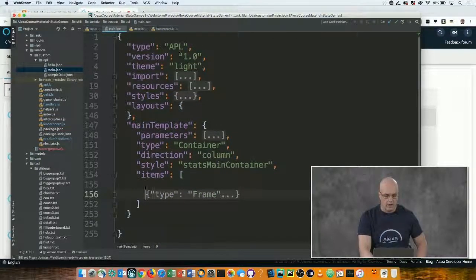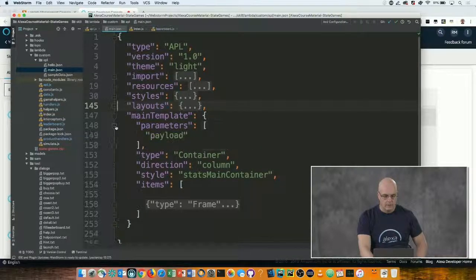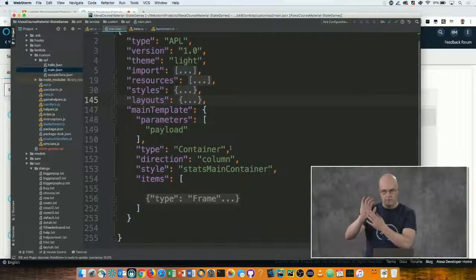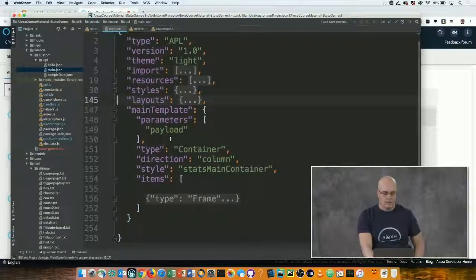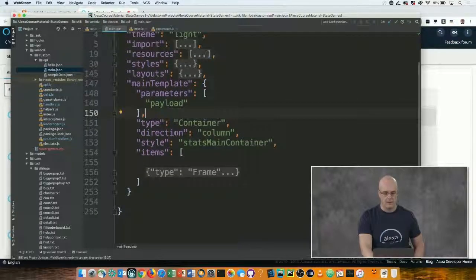So you see we have resources, we have styles, just like normal style sheets where you define colors and fonts and things. The layouts, I didn't implement that. That's an optional feature. There's a main template. Main template can have parameters that come in. And as we'll see soon, what we can do as developers is pass in a whole bunch of data to this APL document. And the data will customize how it renders. So in this case, the document has a title. It's got a picture, and then it's got 2 stats boxes on the side. Depending on which part of the game I'm in, I'm going to totally customize those and put different things in those spots by passing in the payload data.